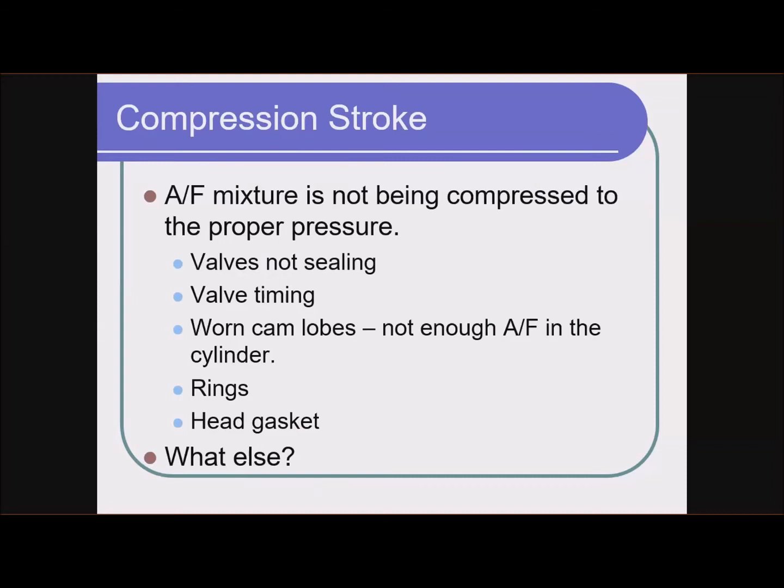If that timing belt had not snapped, if it had just jumped, or timing chains sometimes jump when they stretch, you could have improper valve timing. That can cause compression pressures to be really low. In the case of that Subaru, really low means we had zero. We had wide open valves on the compression stroke.